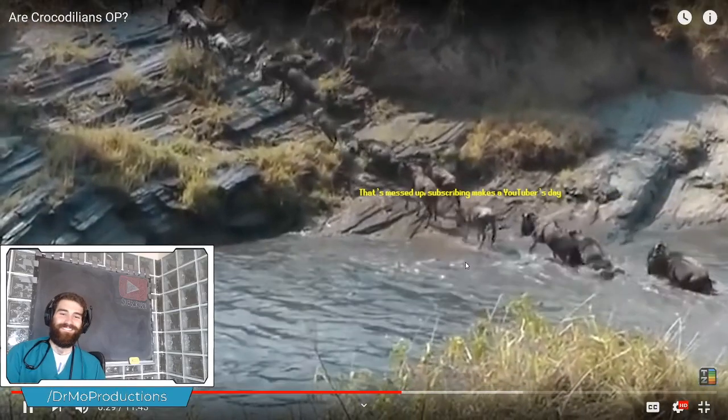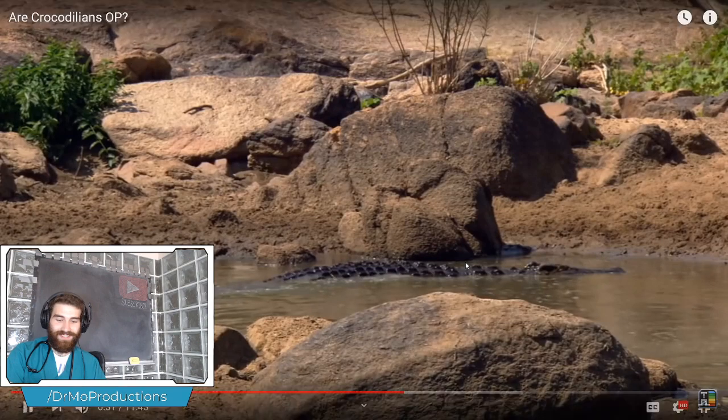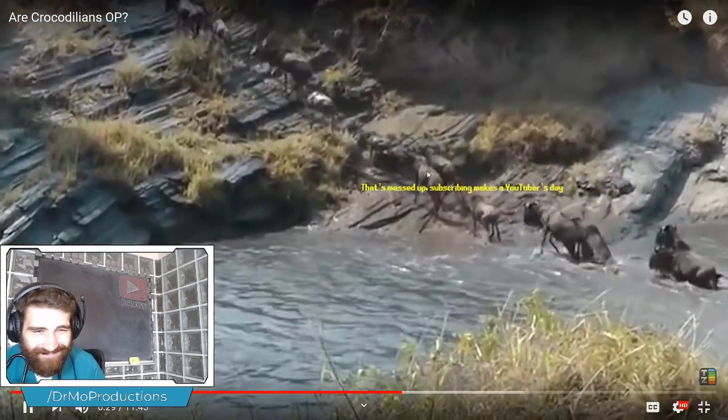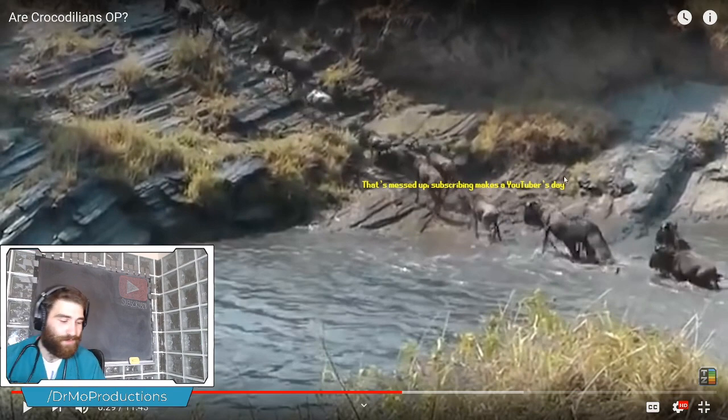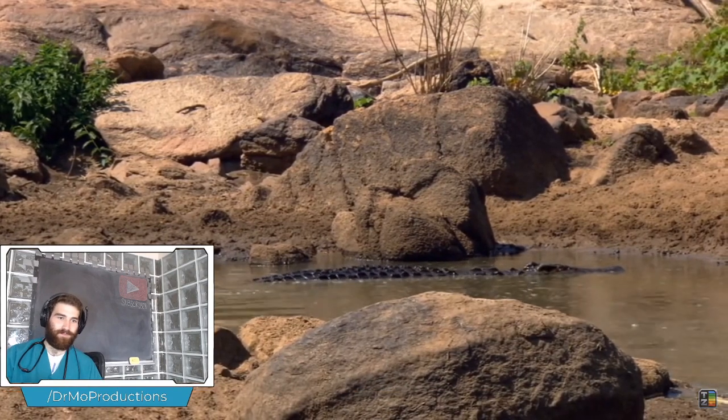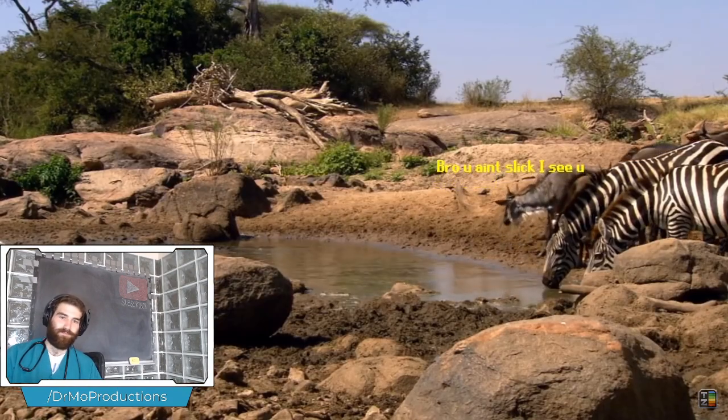If you need to cross a river or find a spot to drink, you'll be safest if the croc would need to drag you a great distance to get you somewhere you couldn't stand. That's messed up. Subscribing makes a YouTuber's day. You made a YouTuber's day, the almond memer. Plus, it's a lot more difficult for a croc to hide in shallow water, so you'll be less vulnerable to surprise attacks.